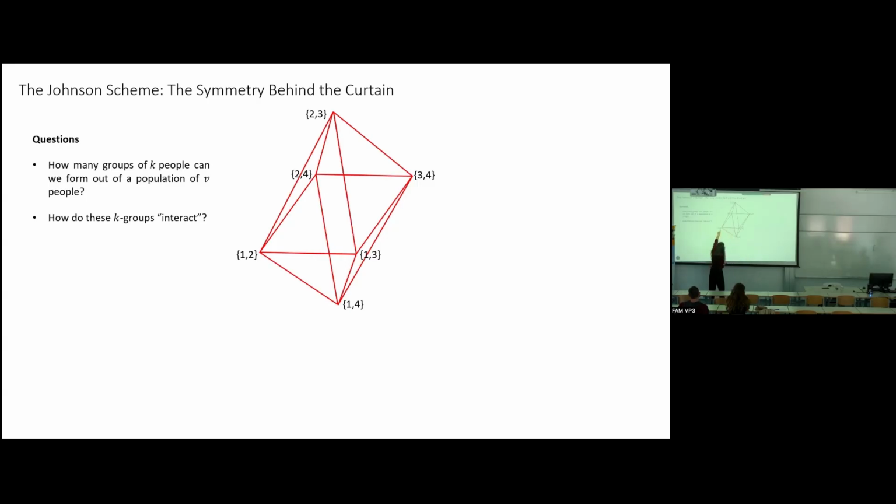In fact, if we consider 1, 2, but any other of them, let's check if it is fair. What are the neighbors of 1, 2? 2, 4, 2, 3, 1, 3, 1, 4, and so on, almost all of them. If you compare any of these with this, they share either 1 or 2. So we are saying that the neighbors are those that have one element in common.